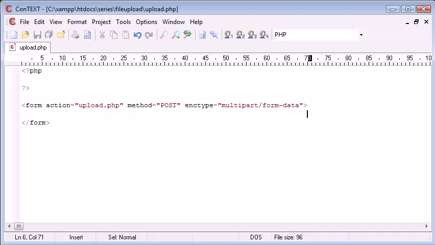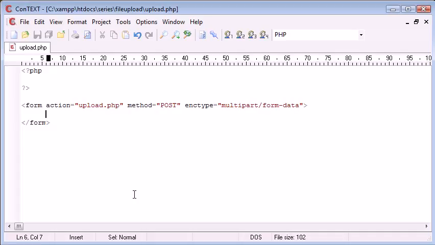So this is basically going to allow us to process the form and enable file uploads. And we're sending a large amount of data, and this is the encoding type. This just tells, when we process it, how we're going to encode the data.